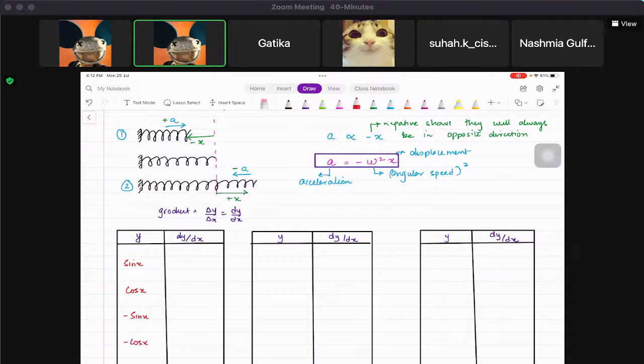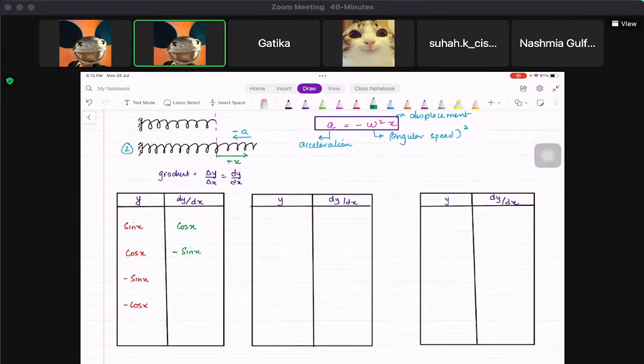Okay, so remember, when you take the gradient of the graph of sine x, you will always end up with a cos x graph. When you take cosine, it is very mean. What cosine does is it puts a negative sign and converts itself to sine, like this. And then minus sine would mean minus cosine x, and minus cosine would mean plus sine x. So whenever you differentiate or take the gradient of cosine x, whatever the sign, negative or positive, it will convert to the other one. Is it clear, everybody?